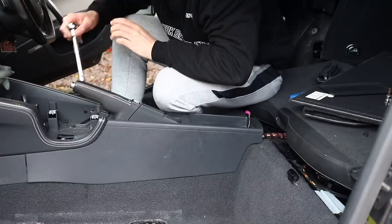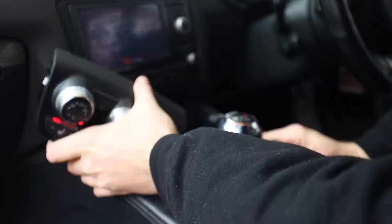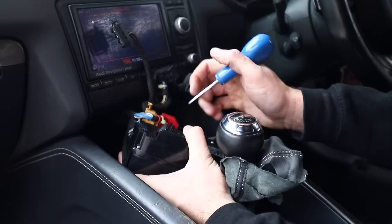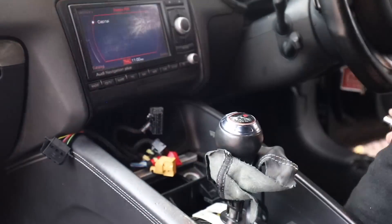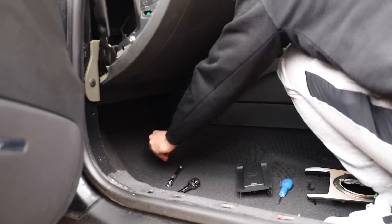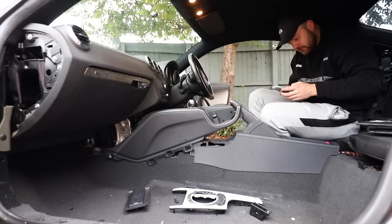I have never changed a full carpet in a car before — it's one of my weaknesses, if I'm being honest, interior trims and clips. I haven't quite got the delicacy to get them back in right, so I feel this is a great learning project for me. All you've got to do on the TT is remove all of the trims surrounding the carpet and remove the centre console — it doesn't come out, but you take all the bolts out so it's loose and then you can take the carpet out. This was also handy because I needed to change the back section of the centre console anyway, as it was ever so slightly melted from the fire. I couldn't find a complete guide on YouTube so I just kept taking bolts out everywhere I could find until it was loose. Once I'd found the last four bolts behind the heater controls, I could loosen off the front of the centre console and the back section was then free from the car.